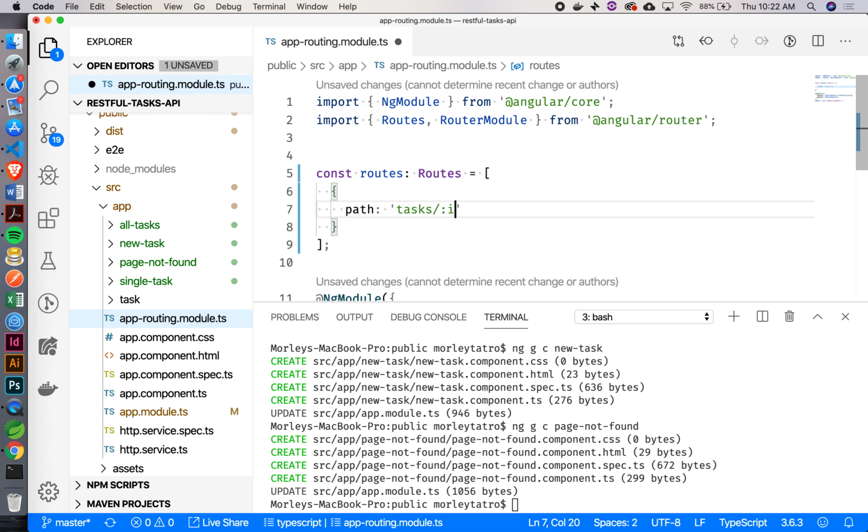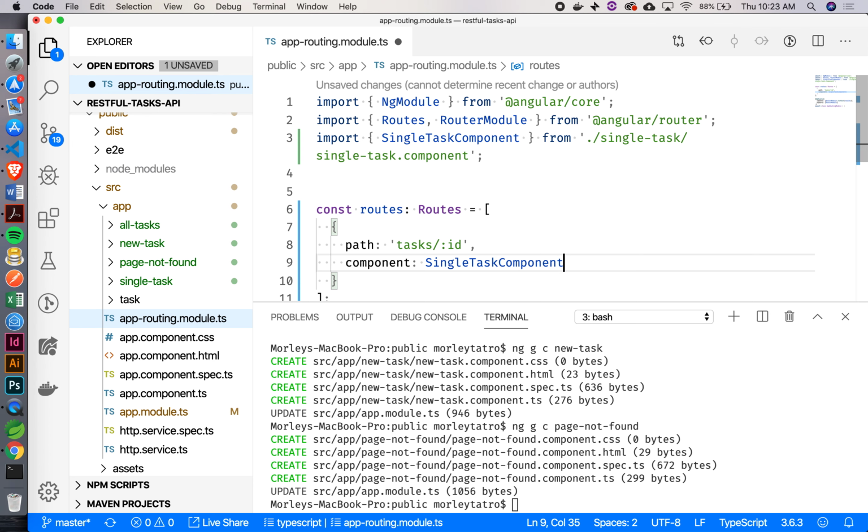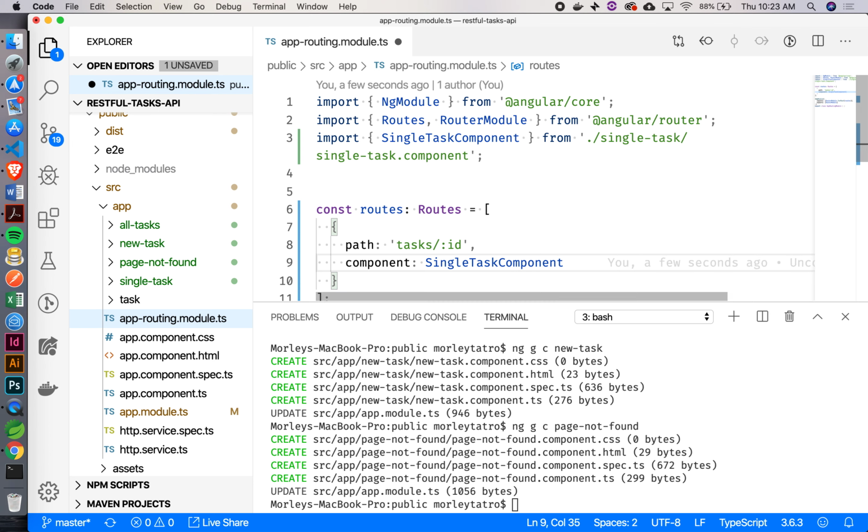So I should be able to use some autocomplete here. I want this to pull up single task, and I'm just going to start typing this in. Component. And then if I tab, notice how it did what I needed up there, which is import that component for me. Okay?